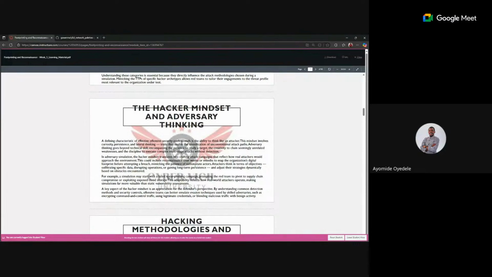The money that you think you can't make from doing a 9 to 5 in cybersecurity, for instance, you might probably not be able to make $200,000 in a year. In bug bounty, you can actually make that in 6 months. With bug bounty hunting, you can make that in 6 months.